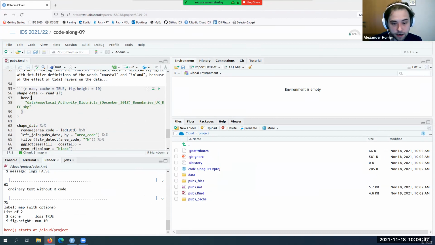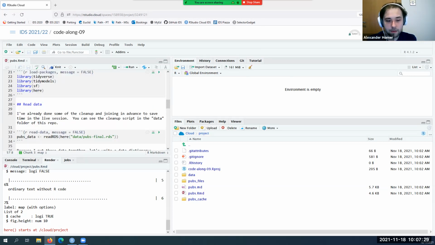So what that's done is it's created a little folder here called pubs_cache. And when it's run all the code, it's going to store that. And our markdown is clever enough to know that if I don't change the code, it will not run that code again. It will just take the output that it previously calculated. If I do change the code, then it will rerun the chunk again. But it's going to make it quicker, because it's going to take a while to knit this map, but then we don't want to worry about the map again. So just give it a minute while it's doing that.